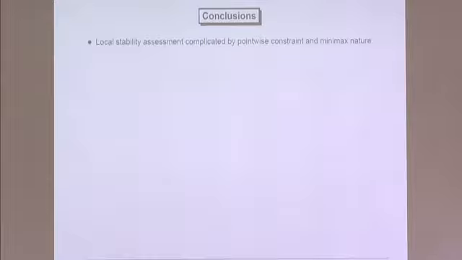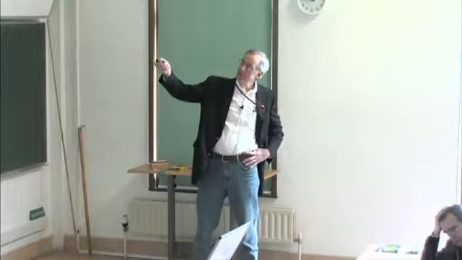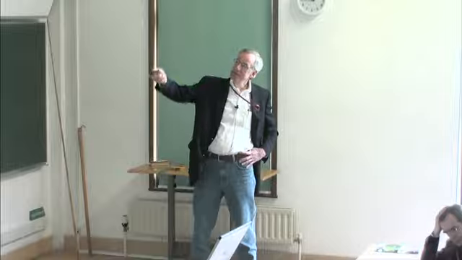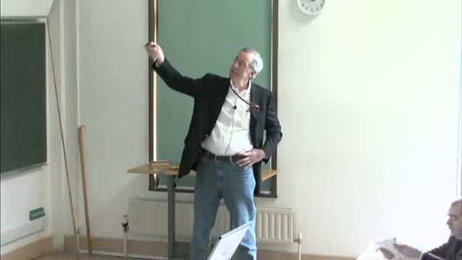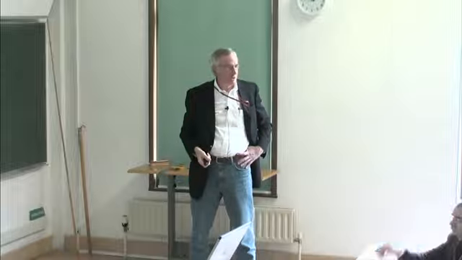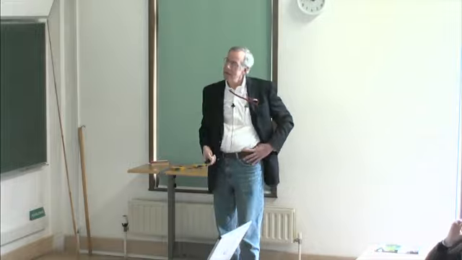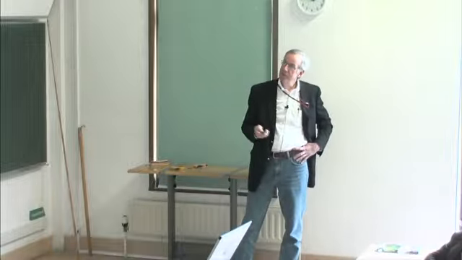Okay, so I can wrap up my conclusions. I think for me at least, if you're forced to deal with this problem in this coupled way, you can't use angle variables, and there's no convenient way to eliminate the electric field, then this assessment of local stability is somewhat complicated by two features: the pointwise constraint, which introduces these Lagrange multipliers, and the intrinsic minimax nature of the free energy, by virtue of the way the electric field enters.